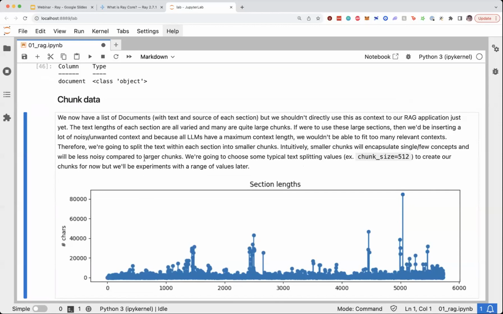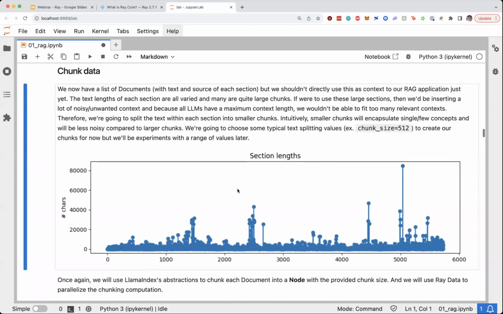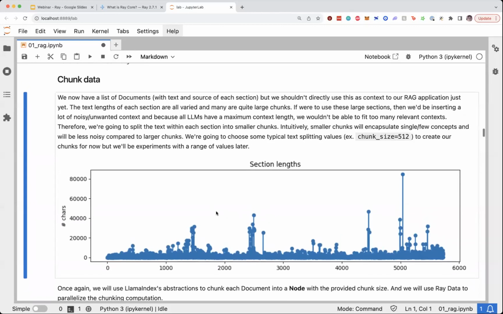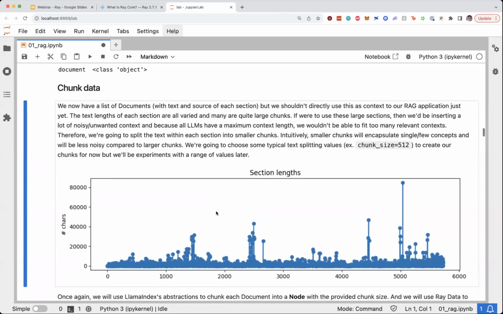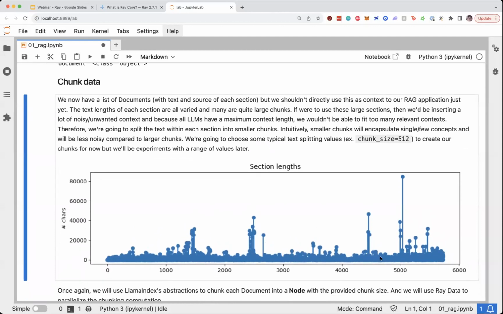So in this case, we're going to pick a reasonable chunk size that could be accepted by a wide range of models. Here we're going to do 512. This chart just shows the distribution of section length in the document objects that we have processed above. You can see that there are quite a few outliers.